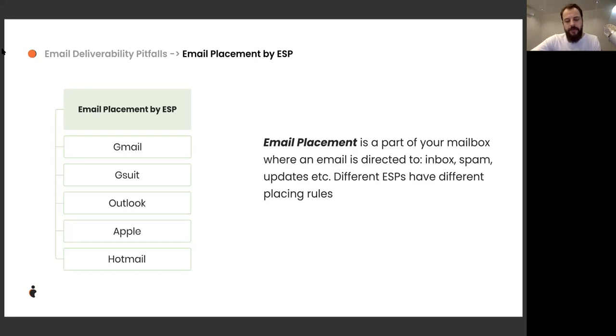So what we recommend here is for you to check which ESPs are being used by your customers. When you have a list of customers with their emails, you can use a tool that checks each email to see if it's a bounced email or a valid email. When they do this checking, they ping the servers of that ESP, and they will also tell you which ESP your customer uses. Then you may see that the majority of your customers are using Outlook, for example, and when you go to your deliverability report you see that you have 70 out of 100, but those 30 points went to Gmail spam, right?